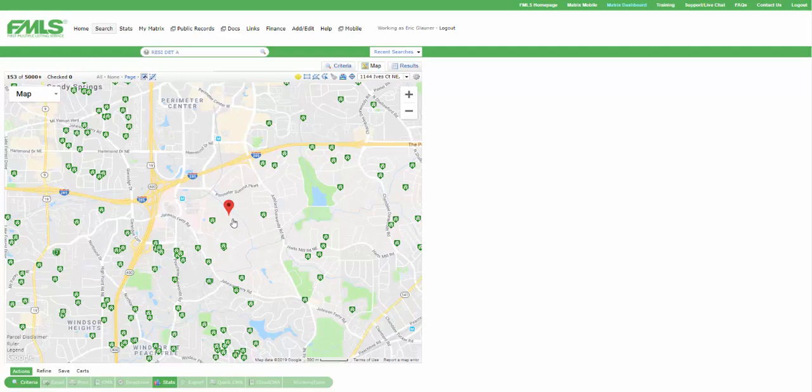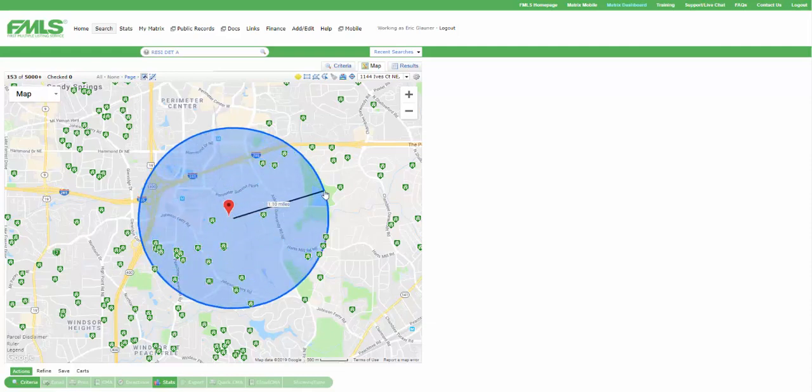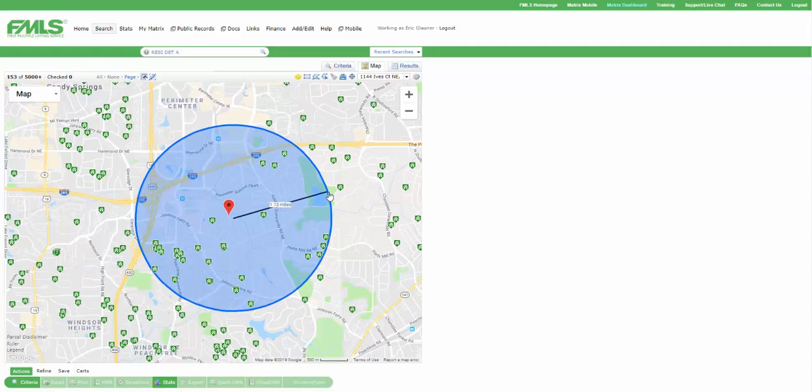So I'm going to click a little bit southeast of my pin and then drag out my circle. I can't move my mouse to demonstrate this, but notice that black line going directly out from where I clicked to the edge of the circle. Halfway through that black line, I see that I'm currently out 1.14 miles. That's my radius.